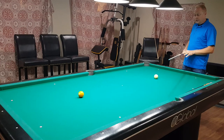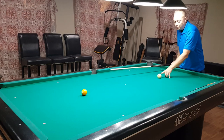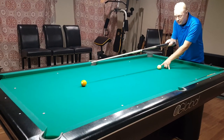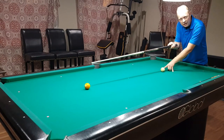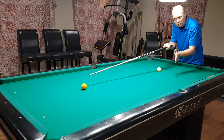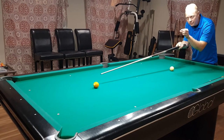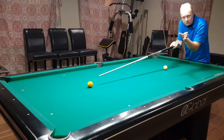Let me explain this deflection test that I'm going to be doing. Typically people will shoot their cue ball at the end rail, and you can kind of see if it has deflection or not, but it's all within about an inch of hit on the end rail. Kind of hard to read. I know some of you have downloaded charts and tried taping that over the end rail, doing slow motion zoomed in videos to try to see the difference between an eighth and a quarter of an inch.